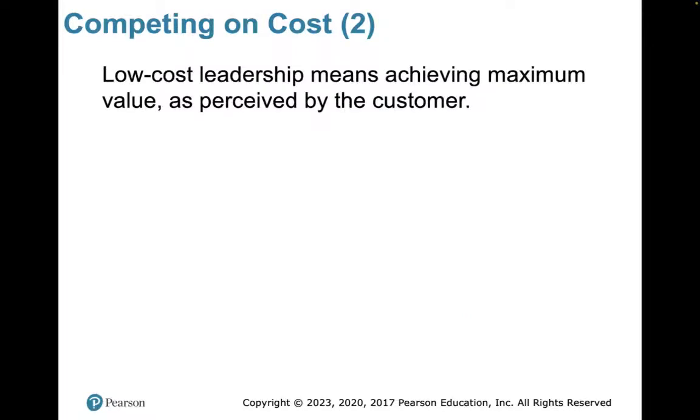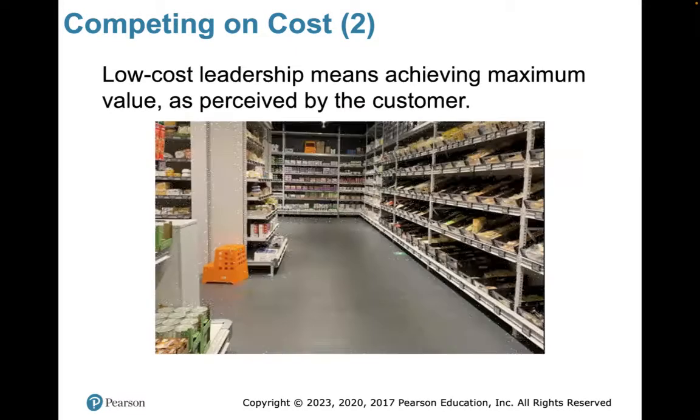Another example here, this is an interesting sort of company. It's a grocery store, okay? And basically, the reason why they're competing on cost, let's see, what is the name, Franz Kohlert? It's a French and Dutch grocery store, okay? But what's really interesting about this grocery store is that they have no bright lights, they have no music. No one has bags anymore. It's basically like a warehouse, and they don't try and make it lively at all.